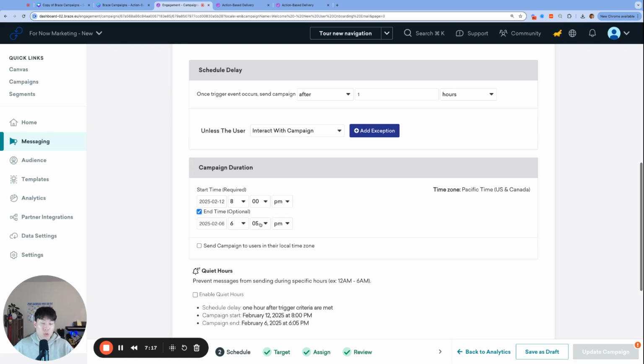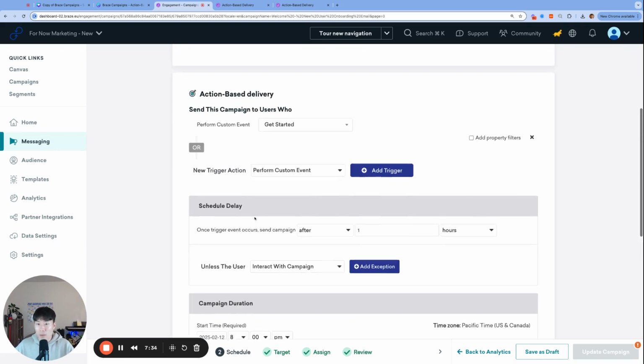So it's kind of a way to set a deadline or a timer on this campaign without having to come back at that time and manually turn it off, hoping that you timed everything correctly.